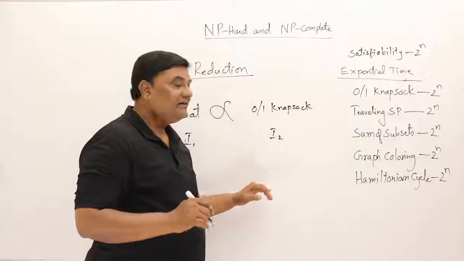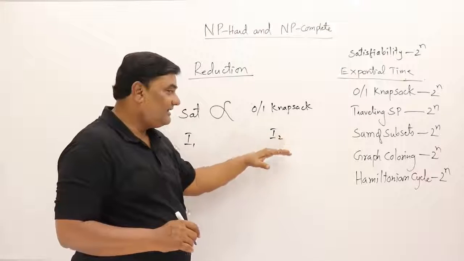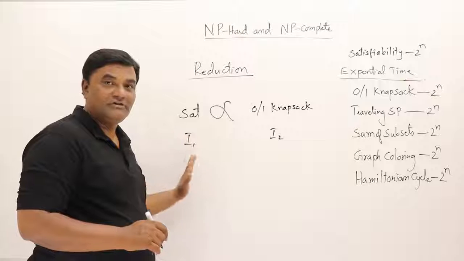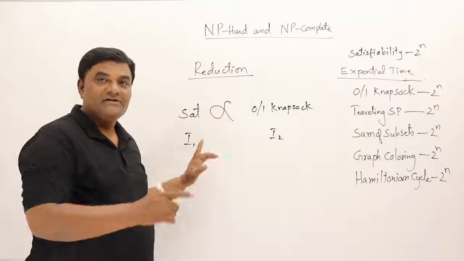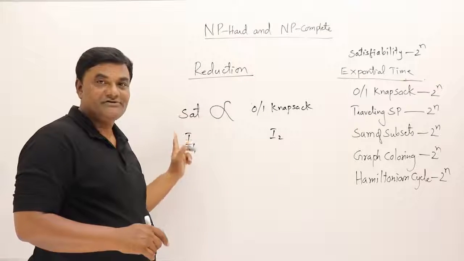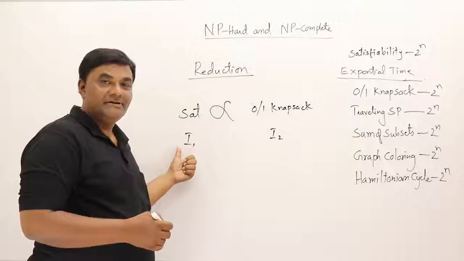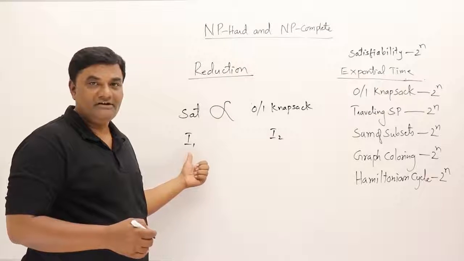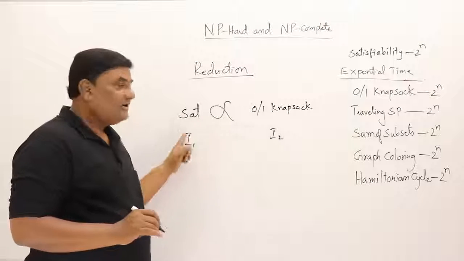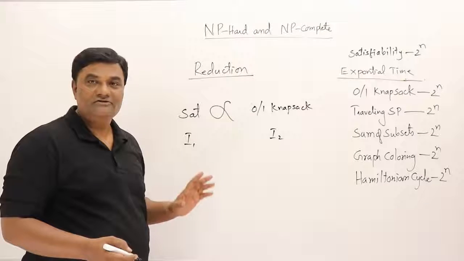And we say that if this 0-1 knapsack problem can be solved in polynomial time, then that same algorithm can be used for solving this also in polynomial time. So that's what it means: if this is solved, that can be solved, and if that is solved, this can be solved. If some algorithm is solving this one in polynomial time, then the same algorithm can solve this one also in polynomial time. Who is solved first is a different thing, but this is how we show that they are related to one another. Any one you solve, all the others will also be automatically solved.